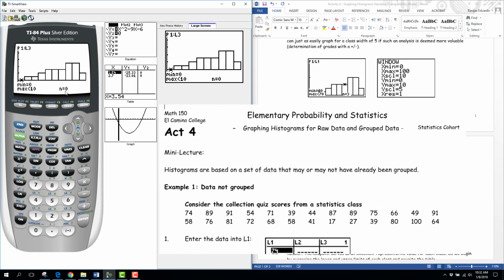0 values. And then if I go to the right, between 10 and 20, one person got a score between 10 and 20. One person got a score between 20 and 30. Looks like 2 people got a score between 30 and 40, 3 between 40 and 50, 3 between 50 and 60, 3 between 60 and 70, 5 between 70 and 80, 5 between 80 and 90, and 2 people got a score between 90 and 100. Any questions so far? Yeah.